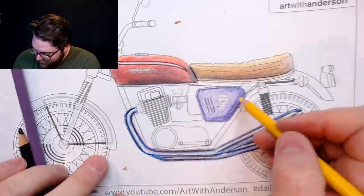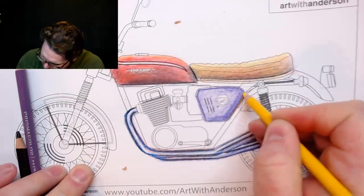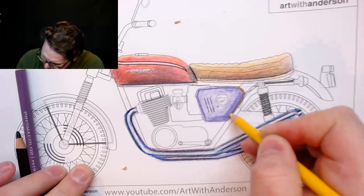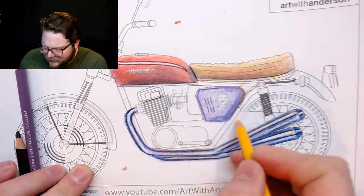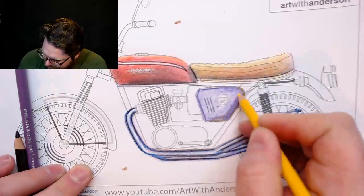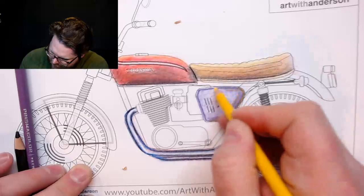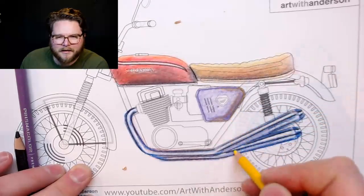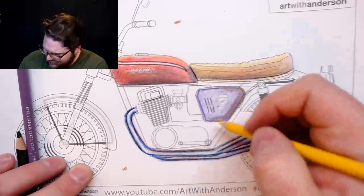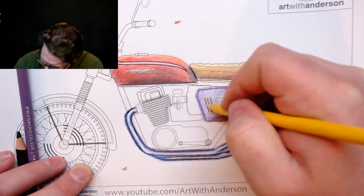Okay, here we go. Here's the yellow. I'm going to darken this stuff up. I'm just overlaying it. On the outside first, and I'm going to just lay it in over that shadow. Look how much it darkened it up. Right? I could even go over these little vents here.